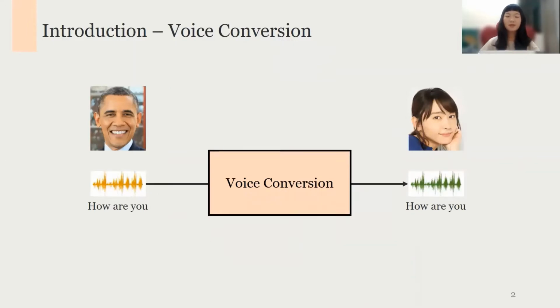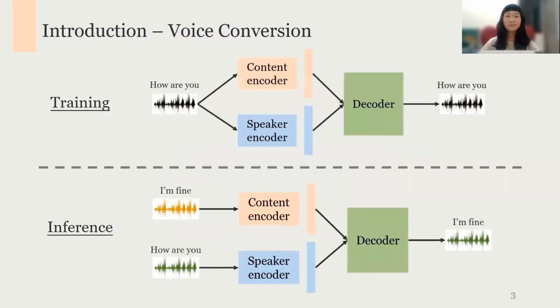Voice conversion aims to convert the speech of a source speaker to that of the target speaker without changing the linguistic information. In recent years, zero-shot voice conversion has gained popularity, since it can convert speech to any unseen voice. This is a typical structure of an autoencoder-based voice conversion model. In the training stage, speaker and content information are extracted from input audio respectively, and combined to reconstruct the original speech. In the inference stage, the well-trained encoders can extract content information from the source speaker and speaker information from target speakers to achieve voice conversion.